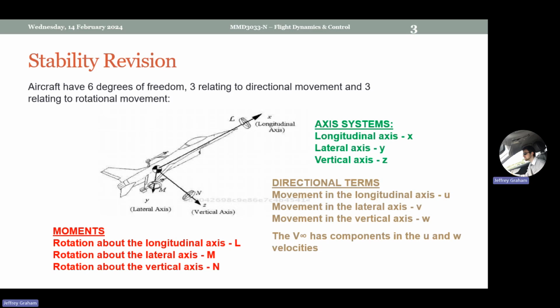Right. Similarly, the other 3 degrees of freedom come from the longitudinal, lateral, and vertical translation. This is the concept that the aircraft can move in a linear direction. So if we move through the longitudinal axis, it's clearly moving the aircraft forwards. If we move positively in the right direction through the lateral axis, we have a sideways motion. And obviously the aircraft can go up or down in terms of its altitude, hence we have a Z or vertical velocity. The sum of these 3 gives us the overall aircraft speed.